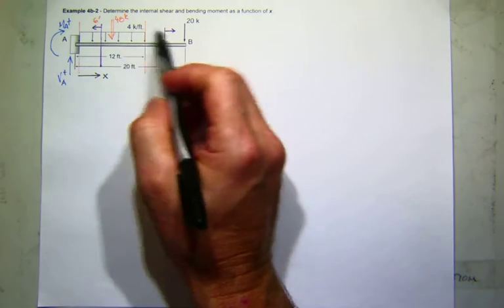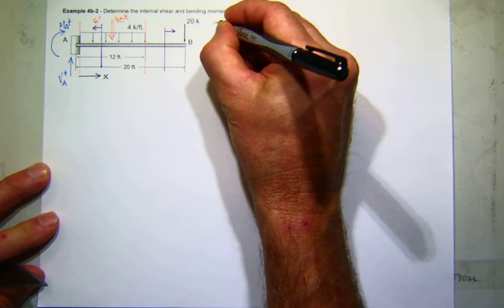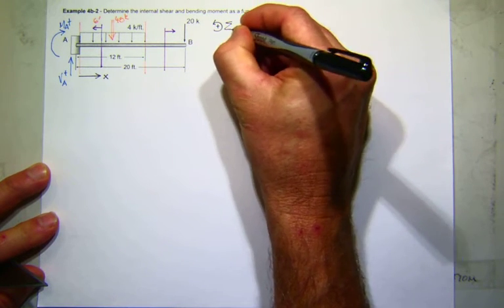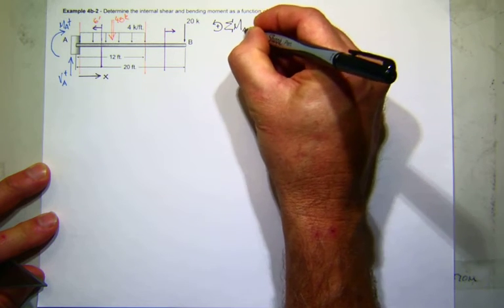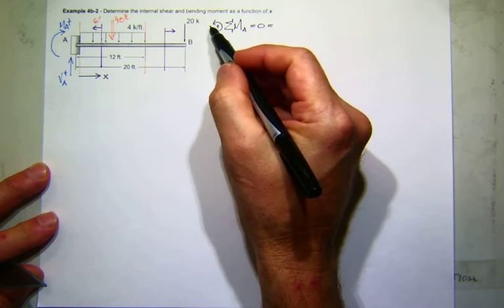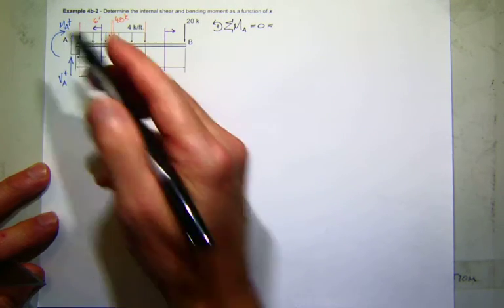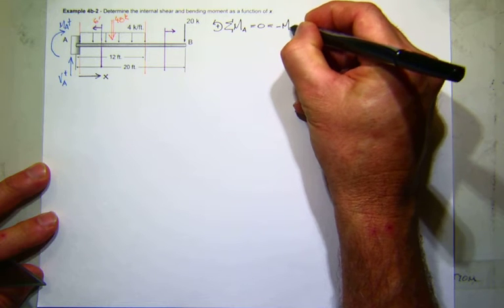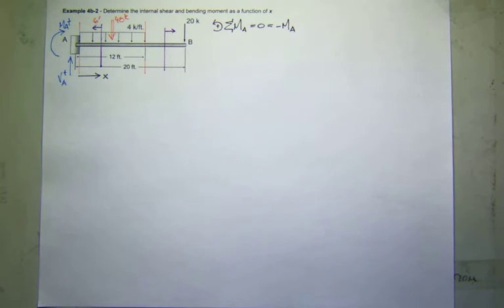My drawing has got kind of crowded there. So using the whole structure as the free body, let's sum moments about A and make sure it's in equilibrium. Again, I'm using the right-hand rule for my moment sign convention. So what kind of moment is this? That is a negative moment. At 6, wouldn't that be right where the force is? I'm not cutting anything right now. I'm finding the reactions at A. Oh, okay, that's the distance. So I'm using the whole structure.